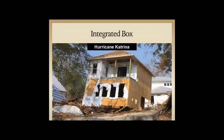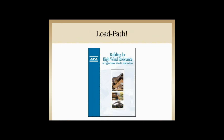So what we are trying to attempt is to build a box that self-supports. The walls are perpendicular to each other, brace each other through proper framing laps, the detailing there, and hold down as far as the anchorage. And this building was pushed off the foundation by Hurricane Katrina storm surge. The weak link here, obviously, is the anchorage to the foundation, but a lot could be said for the strength of a continuously sheathed box-type structure. So this is covered in our Building for High Wind Resistance.